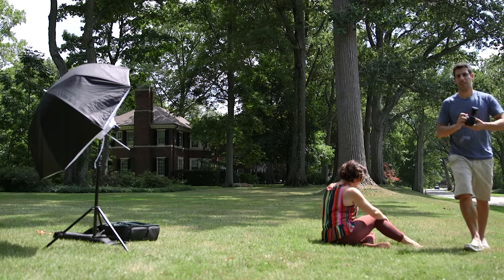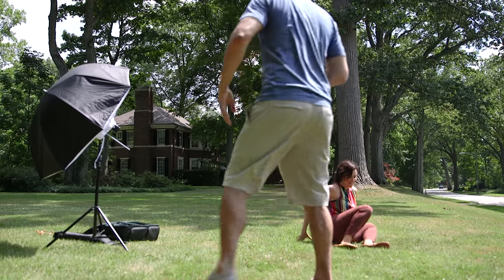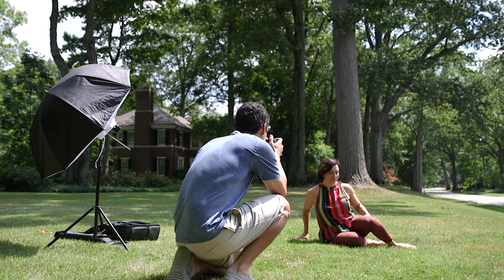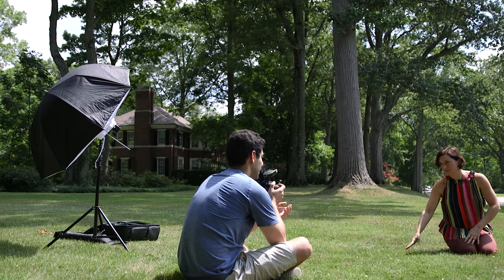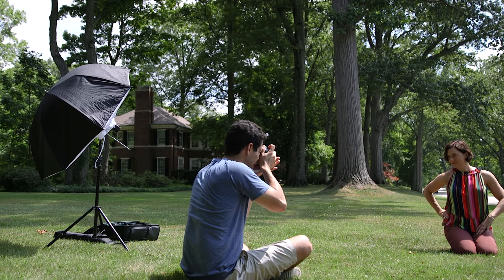Let's get to shooting. We're going to use our light as the key light. Out here I can't control everything, so the first thing I need to worry about is the position of the Sun. I don't want the Sun on Christy's face because that's going to create harsh shadows, so I'm going to position her with her back to the Sun and use the Sun as a hair or rim light. That brings us to the second critical element of improving your photography: the direction of the light. After choosing what type of light you're going to use, you have to think about where to position it to light your subject exactly how you want.